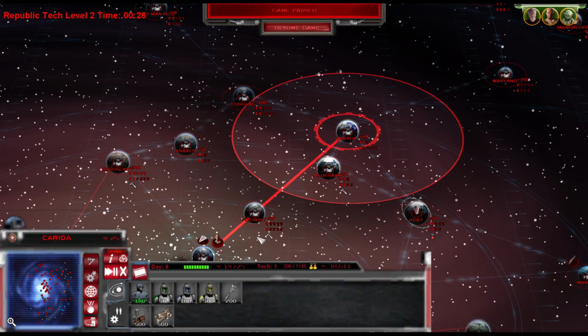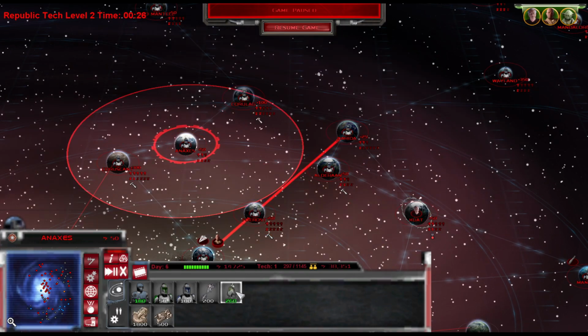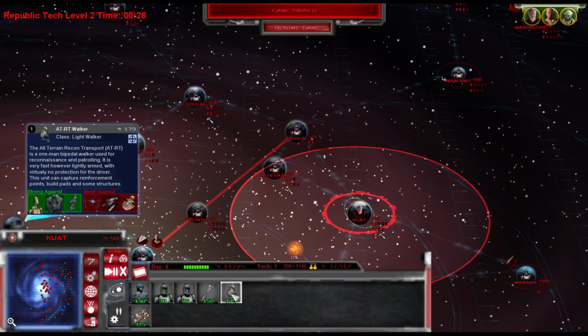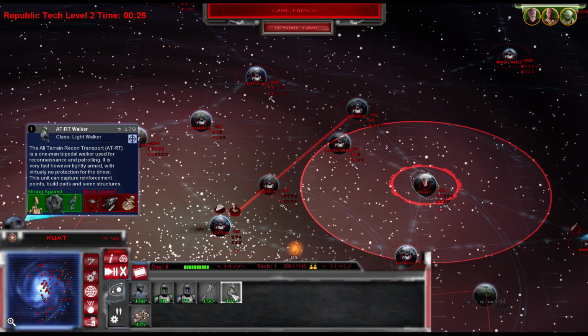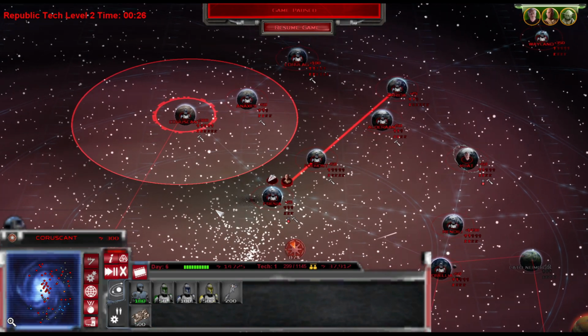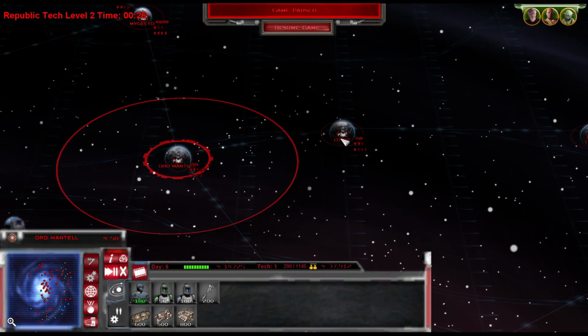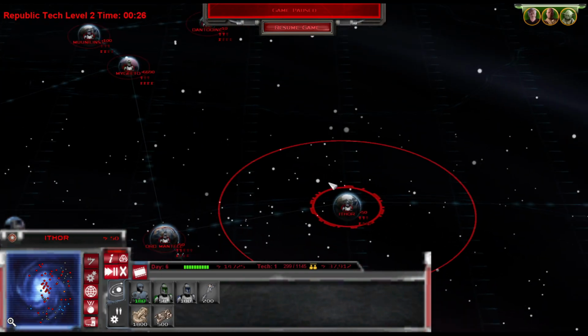Oh yeah, these guys. We must have like a global... I can't think of the word. A global debuff, a global... there we go. Discount, a global discount on ATRTs. Holy shit. We must have a global discount on ATRTs. There we go. Oh my god.